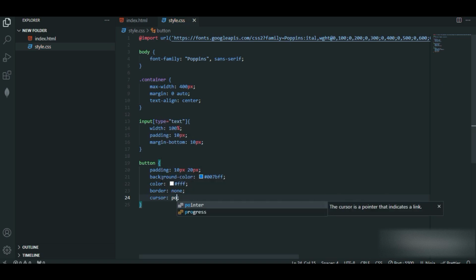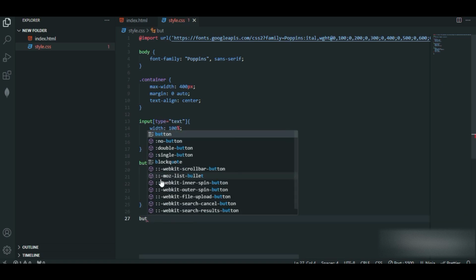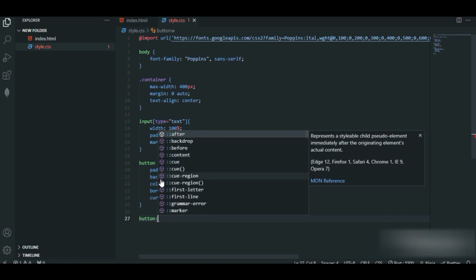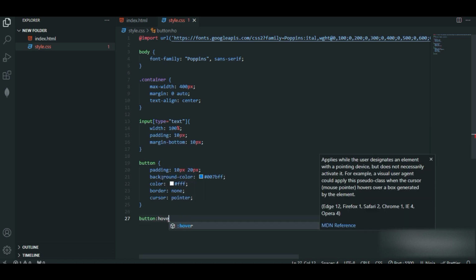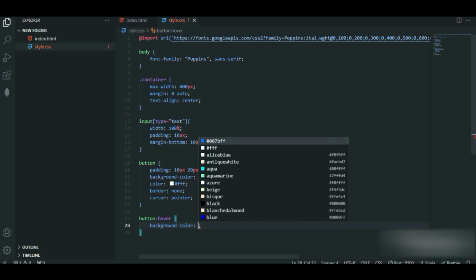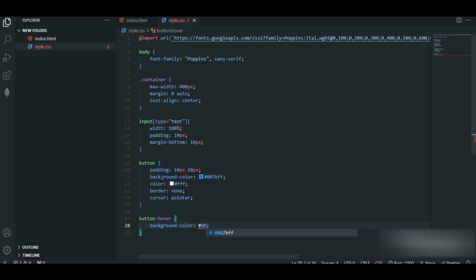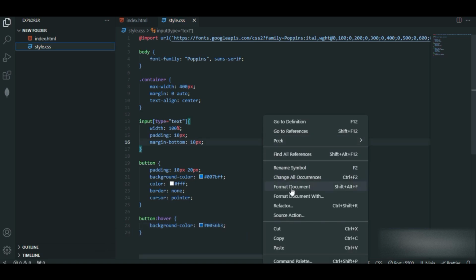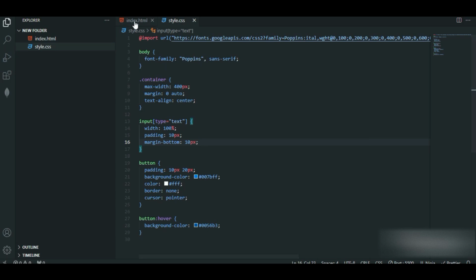Also cursor of pointer, right? This is one thing. For the button on hover, I'll give a darker background color, #0056B3. So this is it for the CSS.